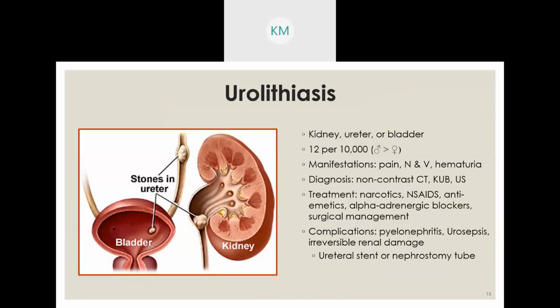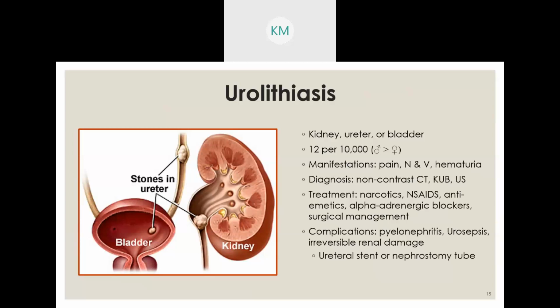Urolithiasis is the calcification in the urinary system. It's kidney stones, guys. Okay, it can be in the ureter or the bladder. Kidney stones affect about 12 individuals for every 10,000. It occurs more frequently in males than females. Okay, guys, that one's yours. Greater in Caucasians than African Americans. Okay. In the summer months, where humidity, sweating, and dehydration are more common, it occurs. It can be a family history or dietary habits, increase in sodium intake, for example.